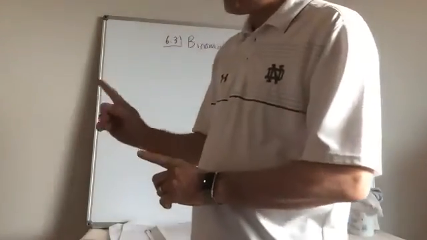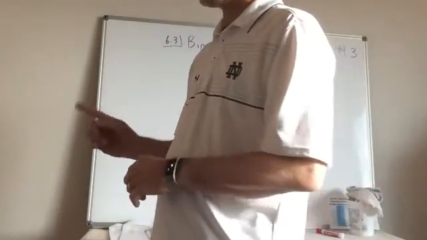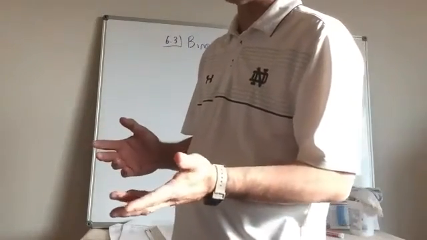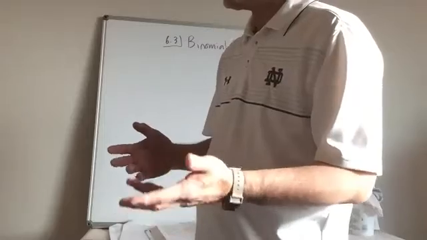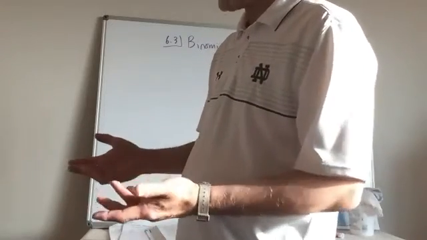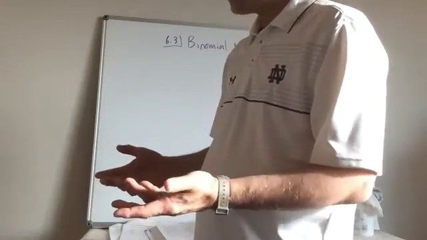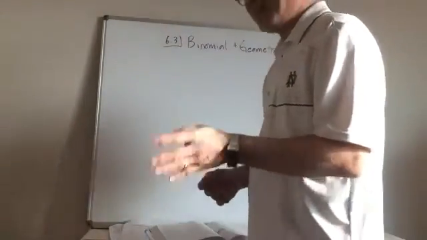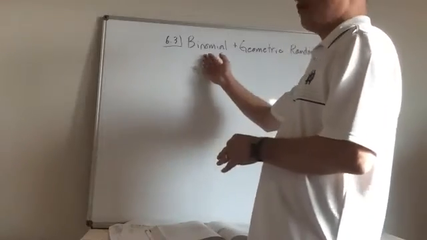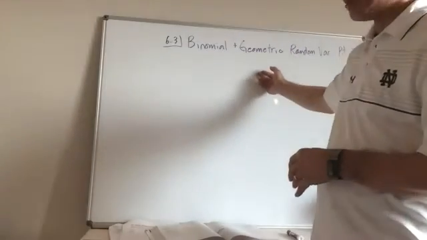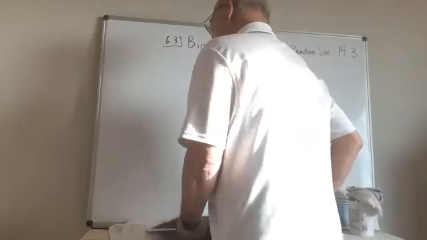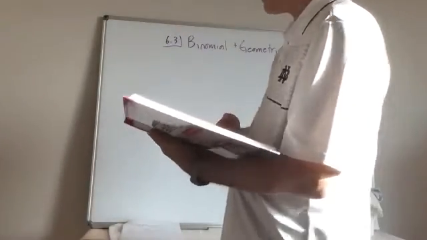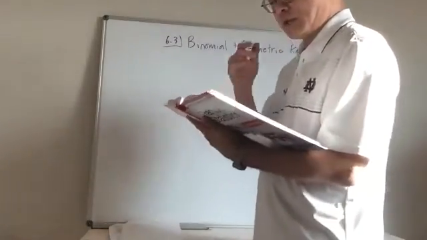However, the number of trials is not set, because it's possible that I can do this 50 times and still not get it right. It's also possible I can get it right the very first time. The number of trials not being set is what sets apart the binomial distribution and the geometric distribution. That's the difference. So this activity is not a binomial situation. It is a geometric situation.